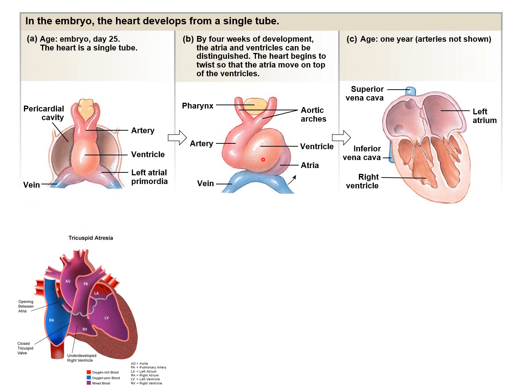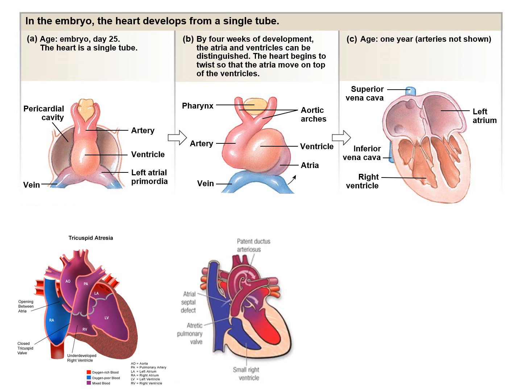That is to say, during this development, the chambers don't develop properly. This is an example of one. This is called patent ductus arteriosus. What's happening during development is that you have a special blood vessel that runs to the placenta, and the gas exchange is occurring in the placenta rather than the lung.